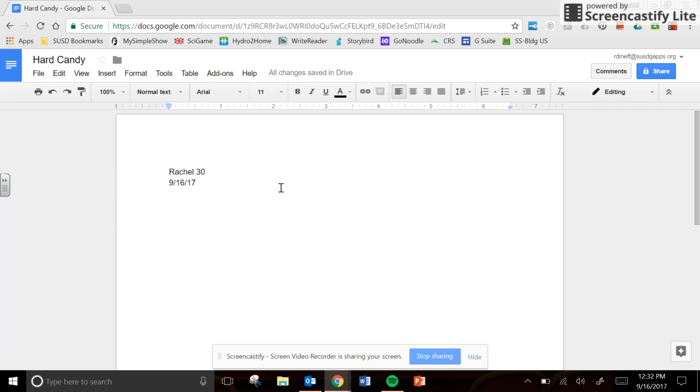And then using their typing skills, we're going over how to indent for paragraphs. So if they're using a desktop at home, that's always just the tab key, so it indents the paragraph for them, and they can start writing. So from this point, it's really just focusing on the keyboarding skills and how to press the enter button to go to the next line. Again, the tab key to do another indent. And then usually what I'll have them do is select all, which you can do with the Control A, or you can just select everything with the mouse.